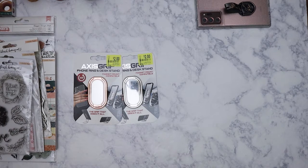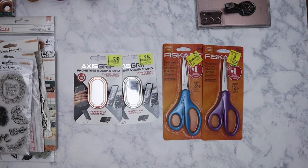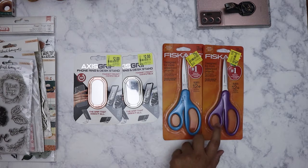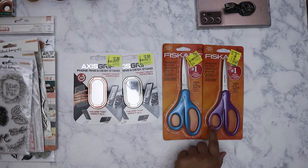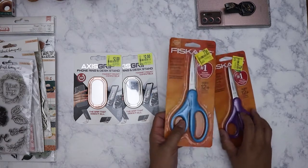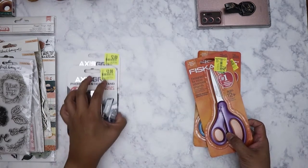Then I picked up, because there wasn't really that big a rush to buy school supplies since kids were still doing virtual, my Walmart still had a ton of back to school stuff left. And I picked up these Fiskars scissors because they were 75 cents each. The Fiskars are really good scissors. And these are good because I have one at work and I always keep one everywhere so that I can always find scissors. So these are backups, basically. Not bad for 75 cents, you know? You can never have too many scissors.